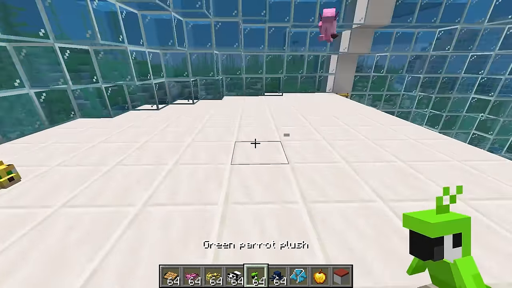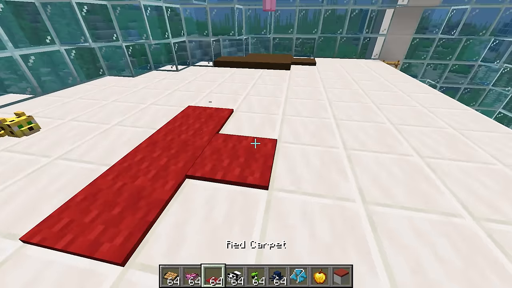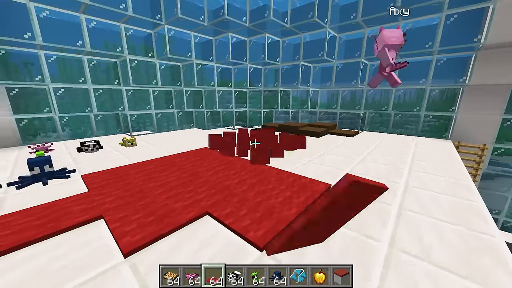I'm adding a bunch of different plushies for them to play with, and I'm also gonna place down some carpets so they can sit down on the ground and it feels comfortable.